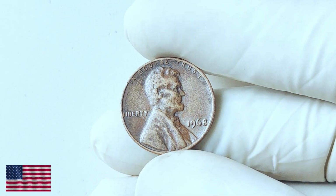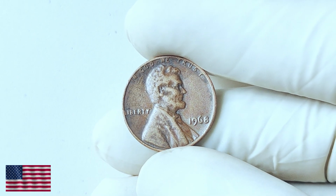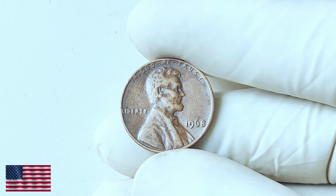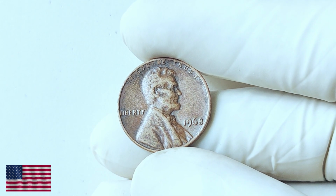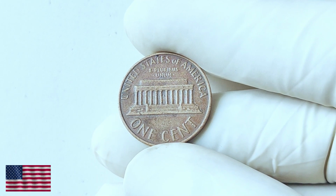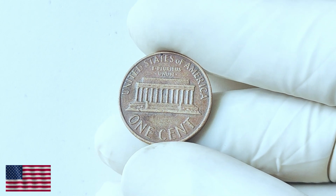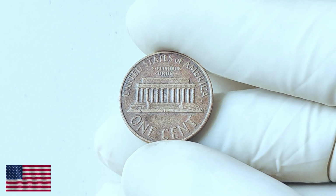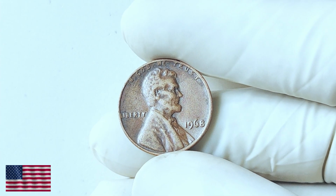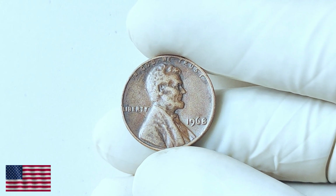Let's rewind to 1968, a time of moon landings, civil change, and yes, a US mint transition that would accidentally create one of the rarest coins in circulation. Most 1968 pennies were minted in Philadelphia, Denver, or San Francisco. But here's the twist. A batch of 1968 pennies slipped through the cracks. No mint mark. No explanation. Just Lincoln and a whole lot of mystery. Experts say these no mint mark pennies shouldn't exist, and that makes them wildly valuable to collectors. One such coin, verified, authenticated, and auctioned, sold for a jaw-dropping $832,000.